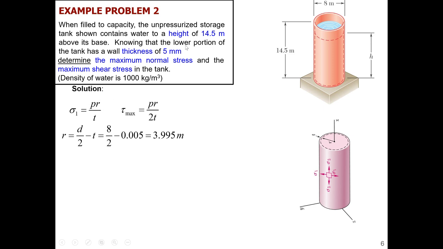Okay, so we know the radius, and the next step would be to determine the pressure. In fact, in a direct way, pressure is not given. What we are given is that there is some fluid, water. Somebody told us, or we remember, that we have a certain density of water. This is important, right? And we have the height of the tank and maximum capacity, 14.5 meters. We're told that water fills the tank to the maximum capacity, so we can use this value for the height to calculate the pressure that this water exerts.